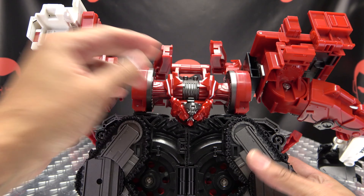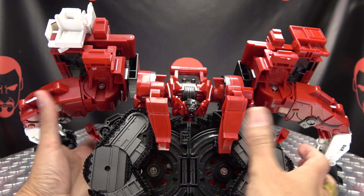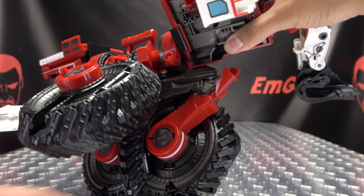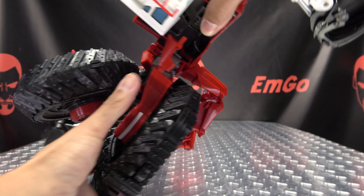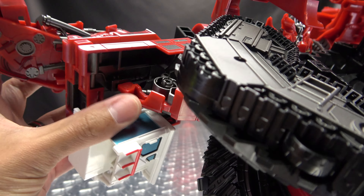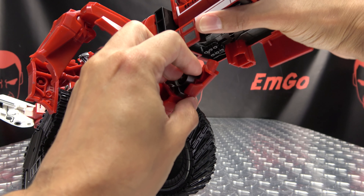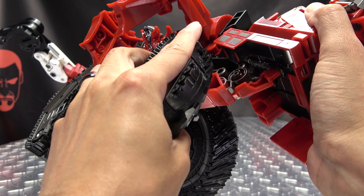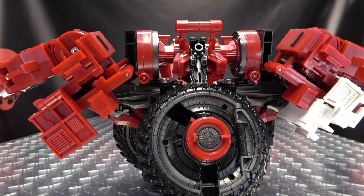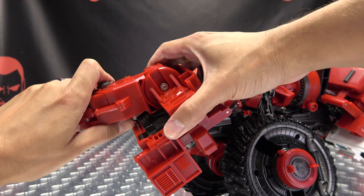Take this face and just sit that there. These pieces will just come down like that. Once we've done that, rotate these sections around, clear these, and bring them down. There's a tab slot connection right there, so tab that in on that side. Rotate that around again, clear these sections, bring that down, and that will tab in right there on that side.